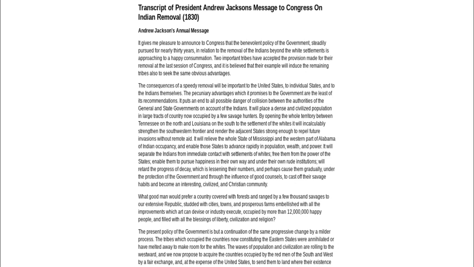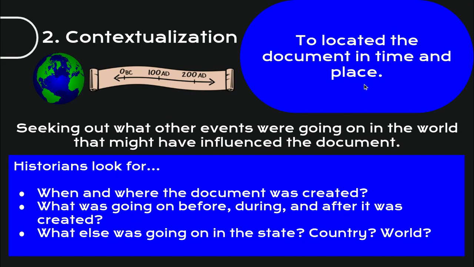So it gives you an idea of what this document is about, and it also tells you if there may or may not be bias in this document, right? What is Andrew Jackson's perspective on the Indian removal? Since he wanted it to go through, he will come across that way in this document. You would predict he would have a positive perspective on the Indian removal.